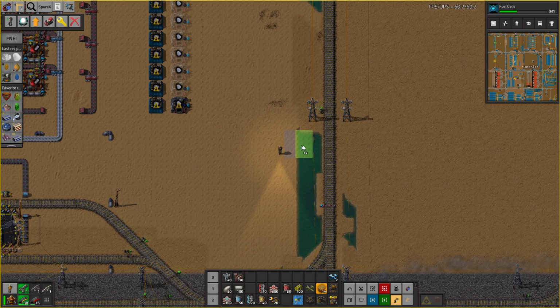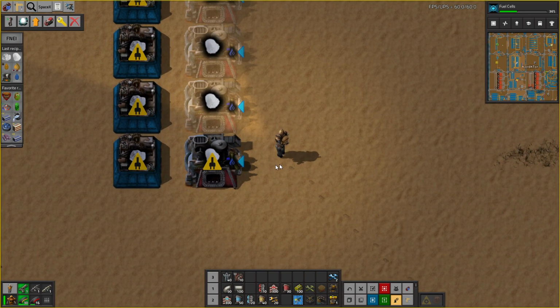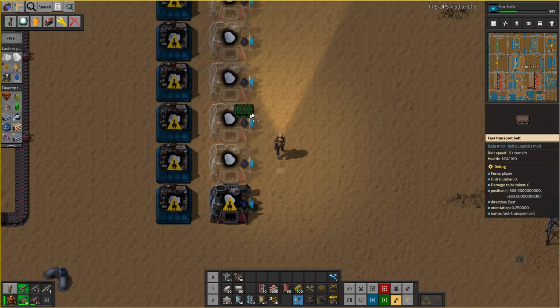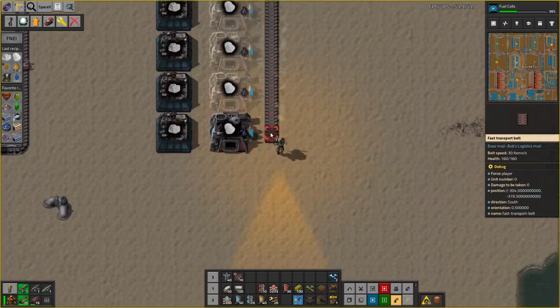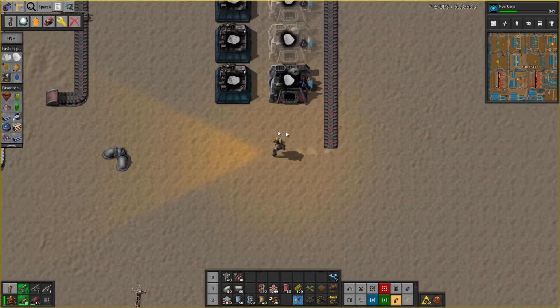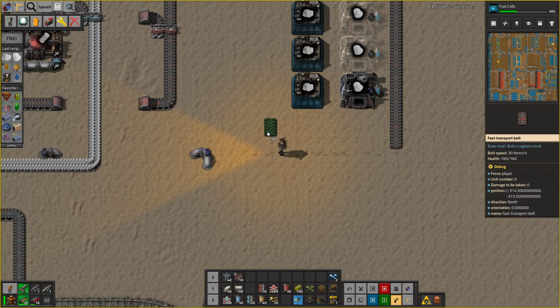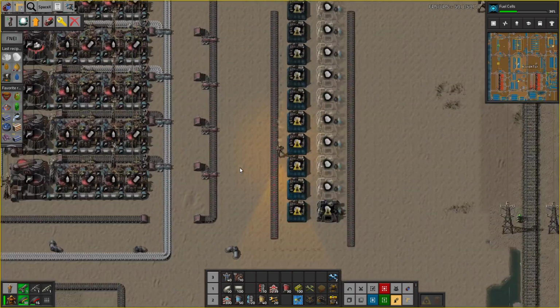Now, 14. 0. 14 to 0. Okay, so we're going to be wanting to run a belt down there, and probably a belt up there as well.